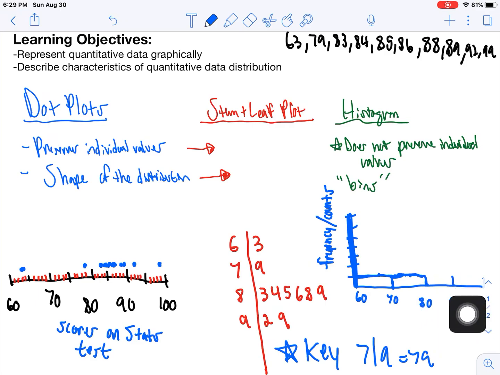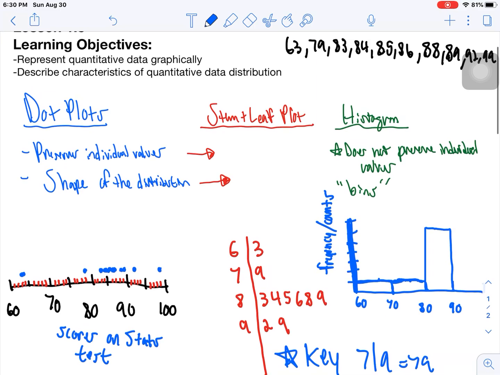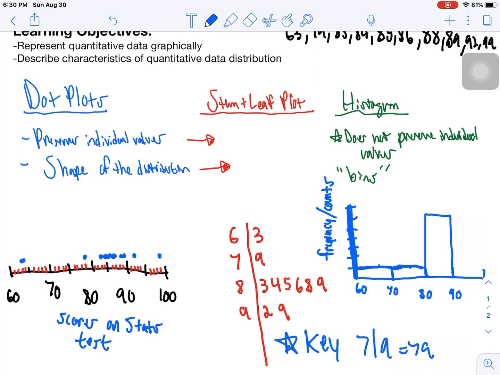Now the next bin, 80 to 90, we have a lot of values between 80 and 89. 1, 2, 3, 4, 5, 6. So the frequency for this guy is 6. And because I'm doing this by hand, and like I said, a lot of times when you do stuff by hand, it doesn't end up so neat. You can actually help the grader out, or whoever it is, by just putting the number on top. That way they know. So like this frequency right here should line up with 6 over here.